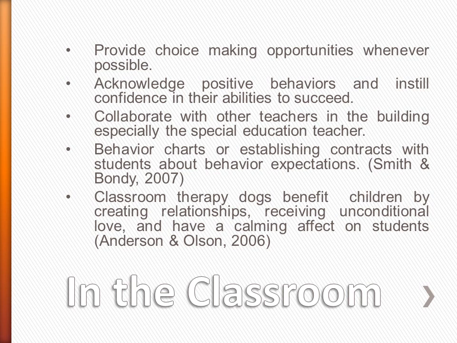Using behavior charts or establishing contracts with students about behavior expectations are a great way to visually use supports to show students that they are doing what's expected of them. They can visually see that they're earning stickers or other things like pennies or chips or different things like that, so that they know that they are doing exactly what's expected.